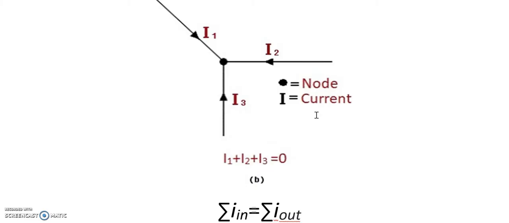But what happens if the current approaches a junction in a parallel circuit with resistors? Well, we know that the total current that flows into a junction must flow out of a junction, because electrical charge is conserved. But how will it split across the branches? Well, it will split in inverse proportion to the resistance of each parallel branch.